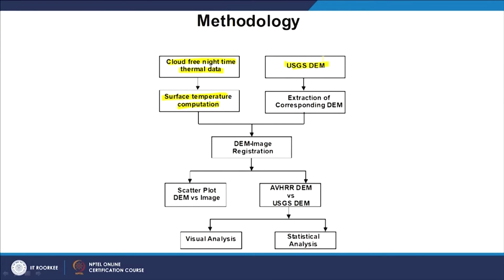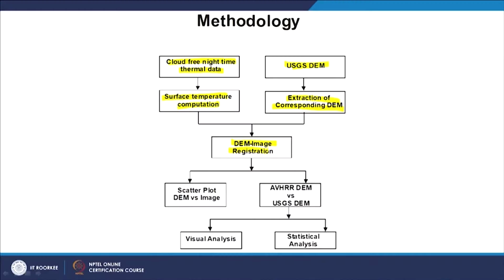Now, you also require a digital elevation model of the same resolution, that is the USGS topo resolution, and of course the same corresponding DEM. Why is it required? Because we want to have some values about elevations, especially the minimum elevation value and maximum elevation value of this area. And therefore, the best resource is a USGS DEM, which we can definitely use just for having these two values for the area. And then of course, you require DEM to image registration. That means you are working for the same geographic extent.